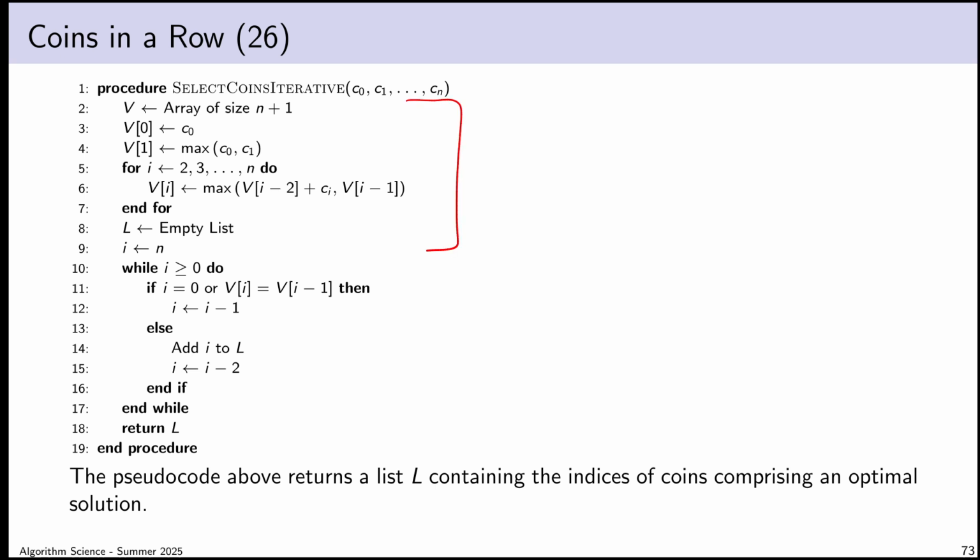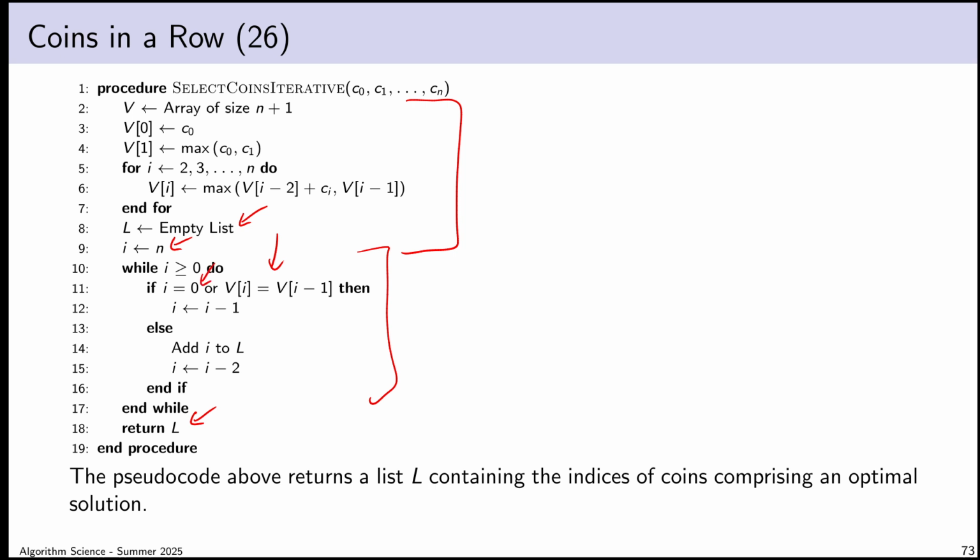So basically the first bit is just computing that table of values for V, and that's clearly linear time in N. And then I just make a list. The list I'm going to return, which is called L, is a list of indices of the coins that I take. And I use this loop to find the indices of coins. I start at coin N and I work my way backwards. And basically what I ask at each step is, is V(i) equal to V(i-1)? If the answer is yes, that means I do not have to include coin i, and so I choose to exclude it, so I don't have to worry about reverse engineering the recurrence any further. If I can exclude coin i, I do.